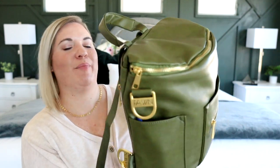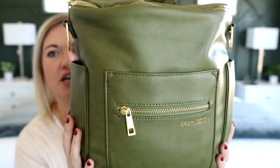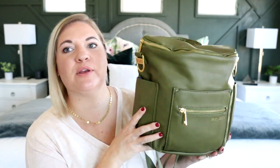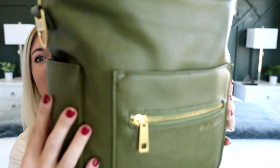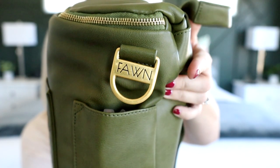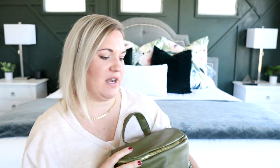I wanted to show you this moss color because I think it's a really, really awesome green. It goes well with everything — it's a strong color but somehow really nice and neutral. I've been wearing it for the past couple of weeks and it really does go with a lot of different outfits. One of my favorite things about Fondesign's newer faux leather is the matte material — it's really squishy, nice, and soft. I also think the hardware color looks really nice with this color. The materials are all really nice and high quality, and the zippers are very smooth.